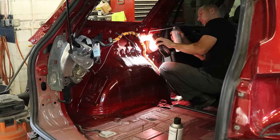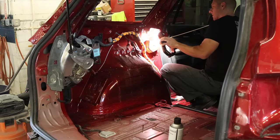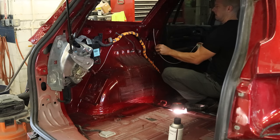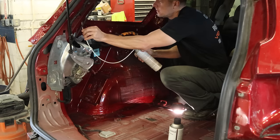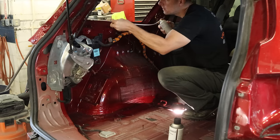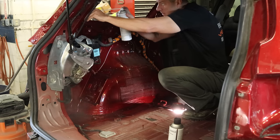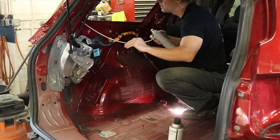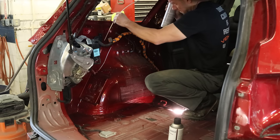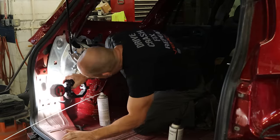While the AC machine is doing its thing, we're going to go ahead and cavity wax everything we repaired — make sure we get a good coating on anything that we might have welded that disturbed our paint inside. We're not going to go crazy on this car; it is a Michigan car and it's a little too late. Whatever started rusting is already rusting, so we're not preventing anything — just going to prevent new rust from where we repaired it.